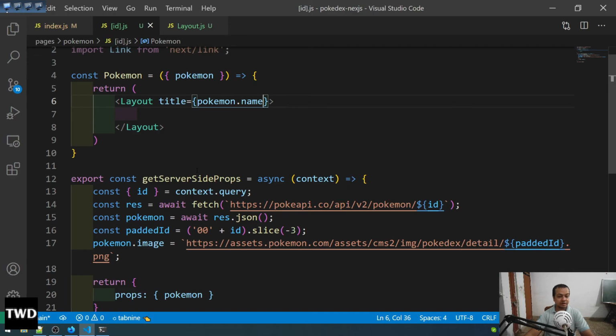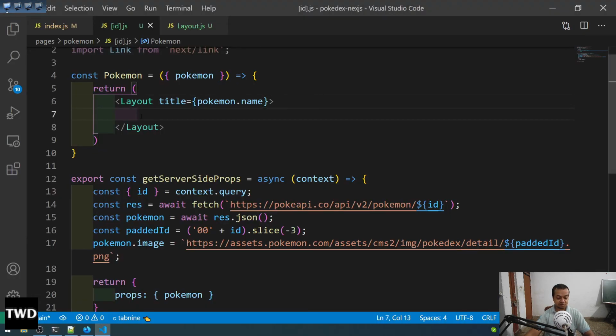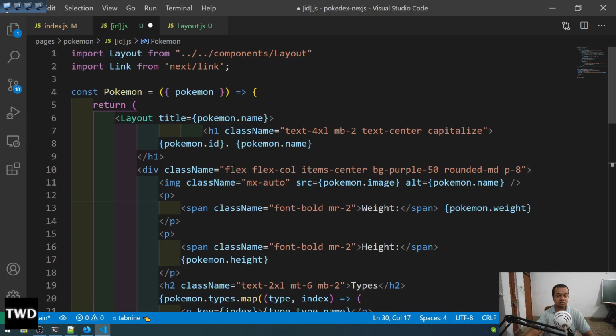So instead of writing all these things, let me bring it in, because this is nothing but some classes and all those things, and I will explain it. As you can see, this is an h1, and h1 has pokemon.id and pokemon.name.